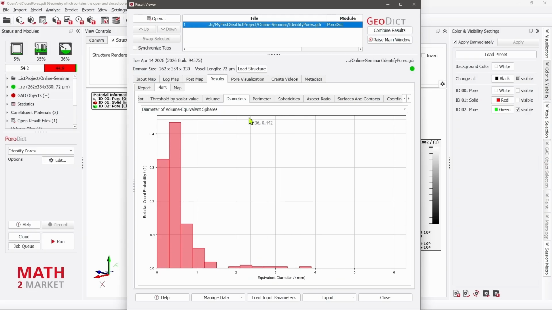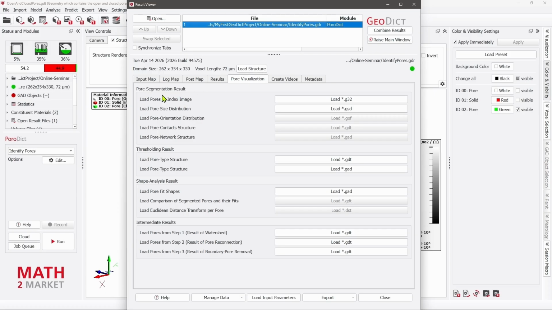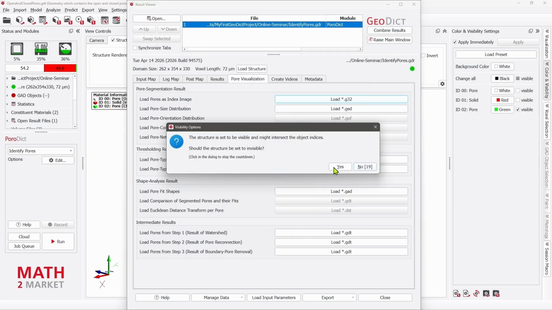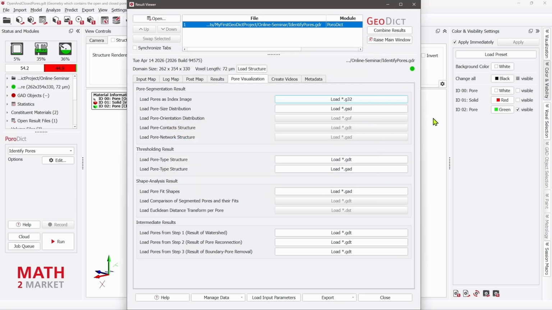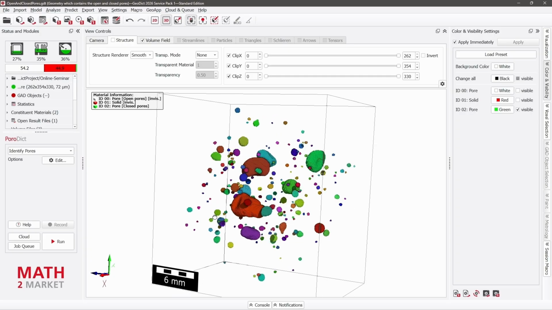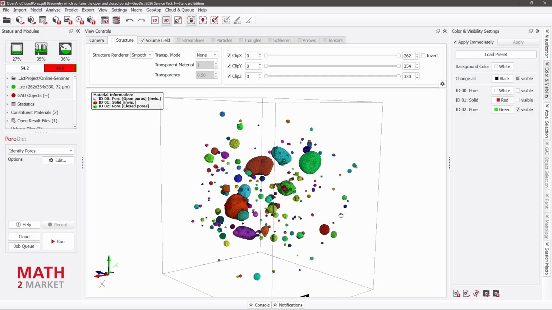Another way to visualize this is to look at it directly in 3D. And you do this via this pore visualization tab here. You can load the pores as an index image, which gives you an indication of what are the individual pores that were counted. So when you now go back to the main user interface, you see that all these pores are now shown in individual colors.